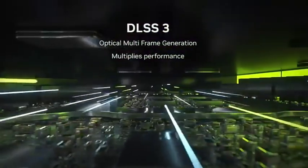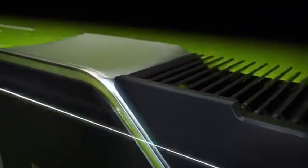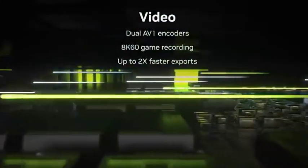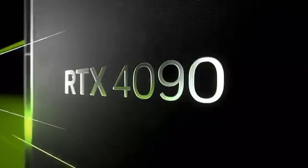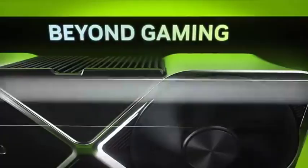And when your job requires these apps, anything that helps shorten project timelines saves you money in the long run. When combined with the RTX 3090's inexpensive price — at least when compared to the Titan RTX — it's a no-brainer. The NVIDIA GeForce RTX 3090 Founders Edition, like the RTX 3080, has the greatest cooler design Team Green has ever shipped. While this is a big graphics card — the monster is 12.3 inches long, has three slots, and weighs a lot.